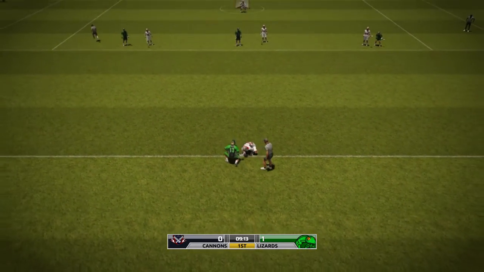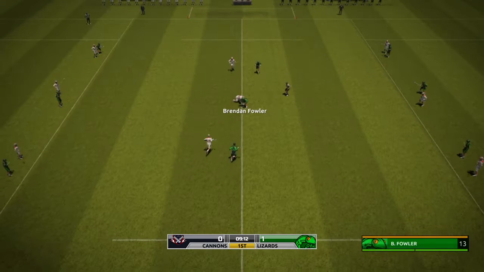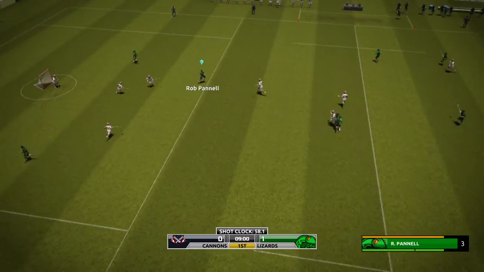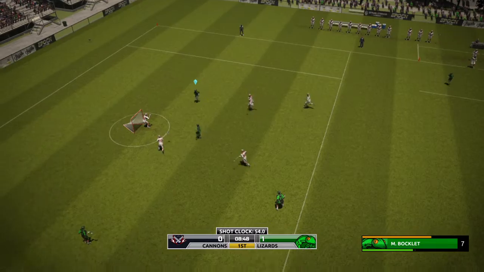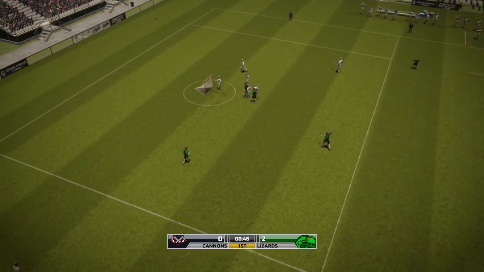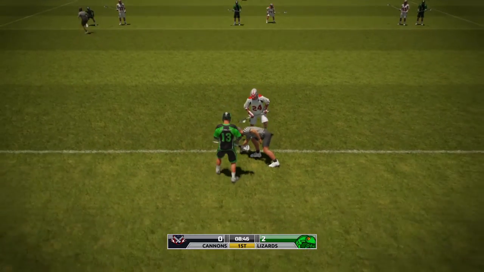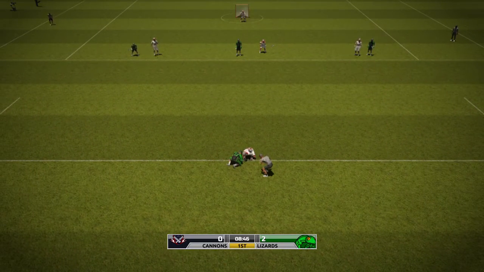Set and ready for the restart. It's 1-0 for the home team. Knocked loose. The home team recover. Steps in and shoots. Scores. And the home team move their tally to 2. This man responsible for both. We are set to resume. It's 2-0.